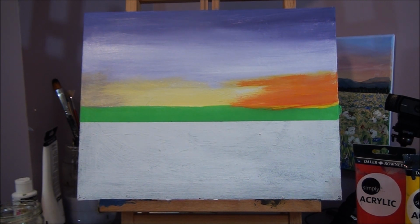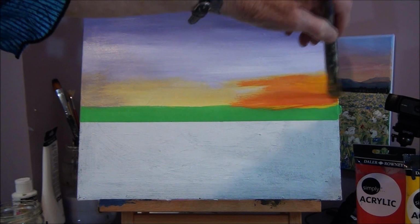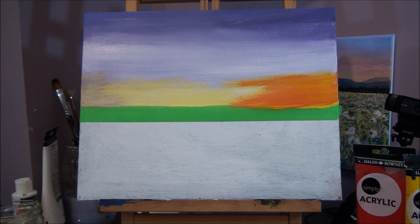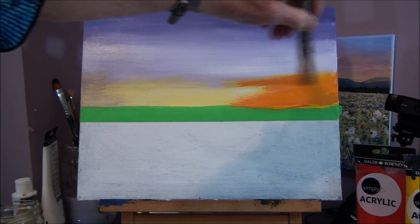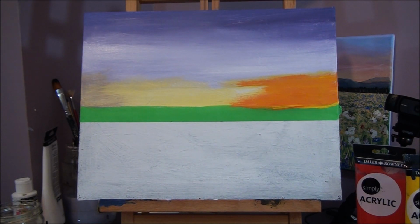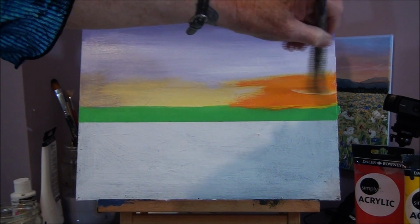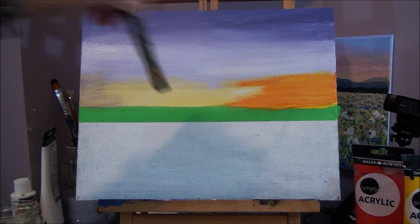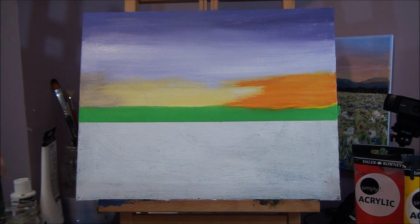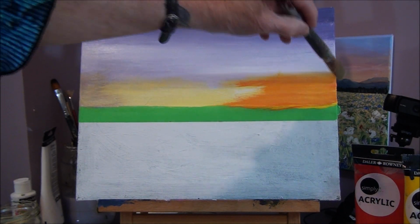Clean your brush off really good and pick up some more yellow. And try to get that a little brighter. And try and add a little bit of white to that to brighten it up a bit more. Good. I'm going to clean my brush off really good, take all the paint off and just get a damp brush. Nothing on my brush, and I'm just going to blend that little line right there.